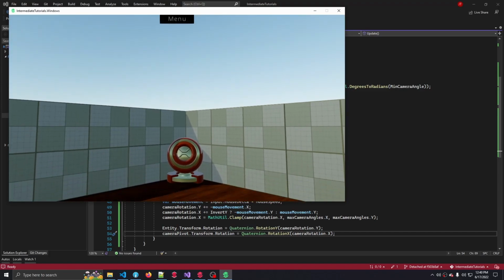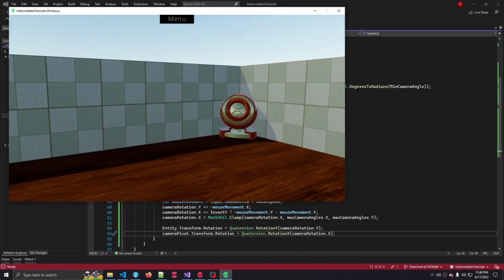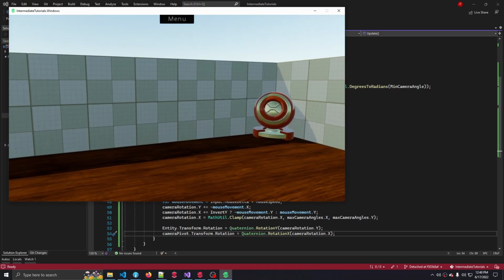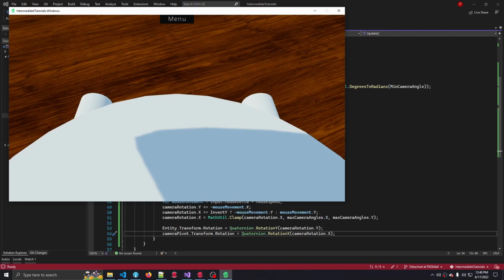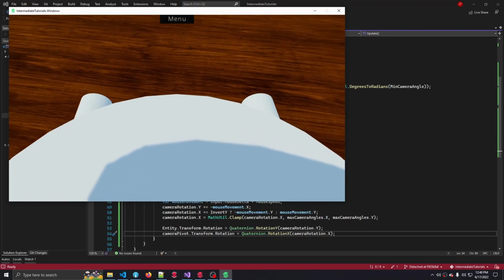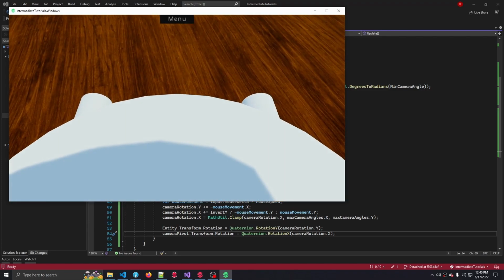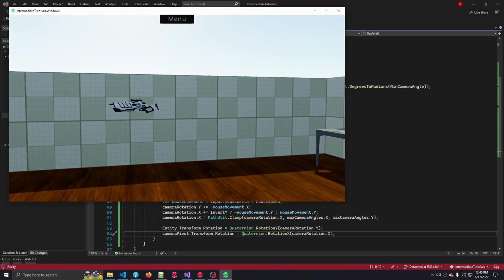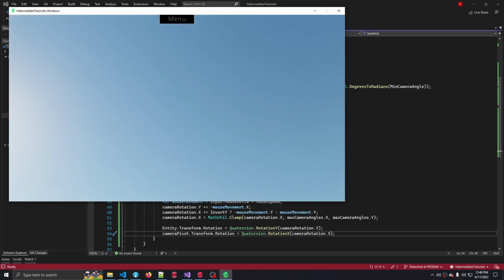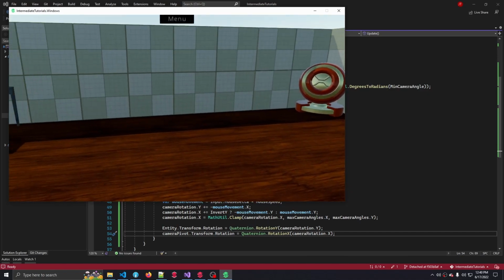And if we move our mouse up and down, that's looking good. Our left and right is still looking good. But if we move now down all the way, this is the maximum angle limit when we're looking down, which is great because we can still see our arms and our shoulders, but we cannot look down further and rotate our camera upside down. The exact same thing goes for the upwards direction. You can't really see that because the sky is entirely blue, we're not seeing anything else, but there's a limit there as well.